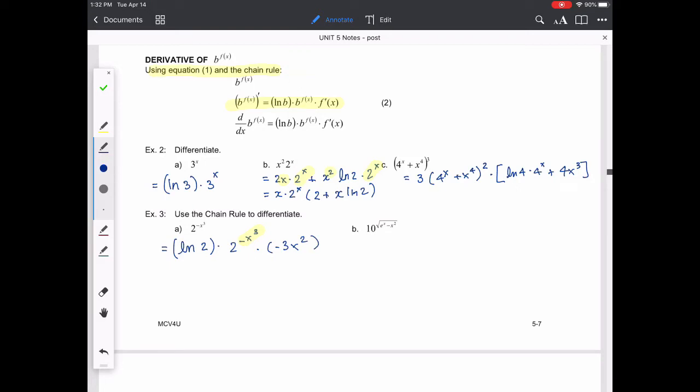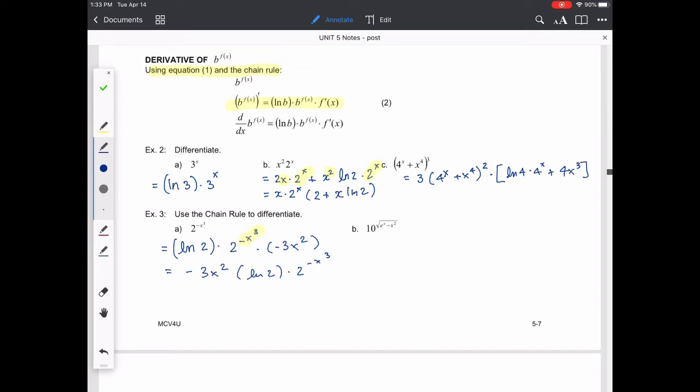And then we'd have to rearrange this to something that follows the rules. All I'm going to do for this one is bring the negative 3x squared to the front. And then I'm going to put the ln of 2, and then times the 2 to the negative x to the exponent 3. That may or may not be the way the solution at the back of the book expresses the answer, but I'll accept it.